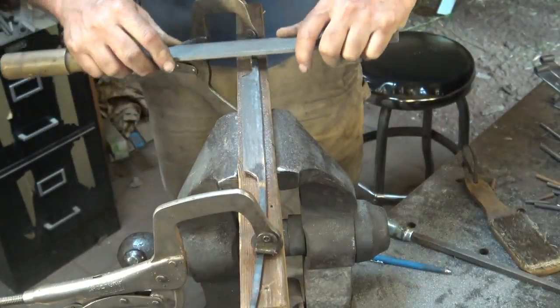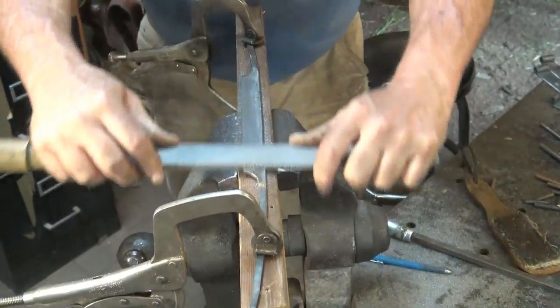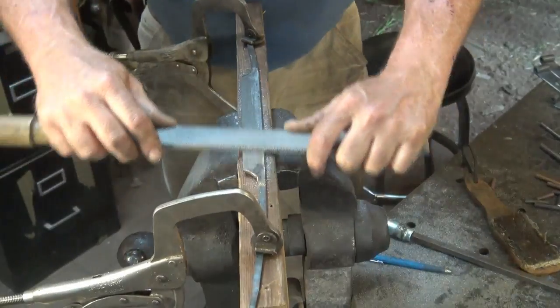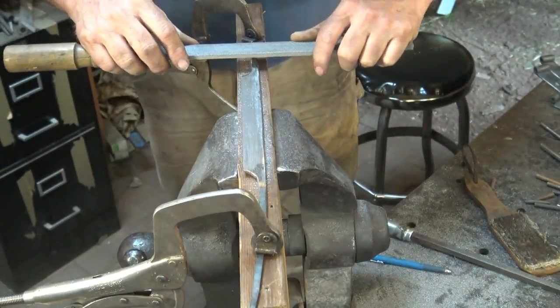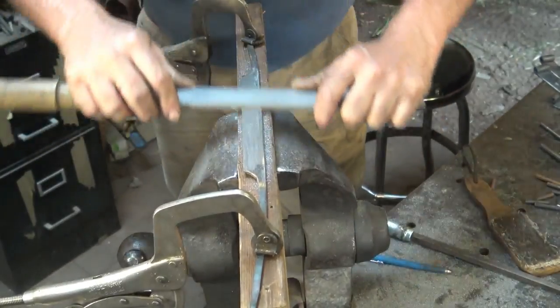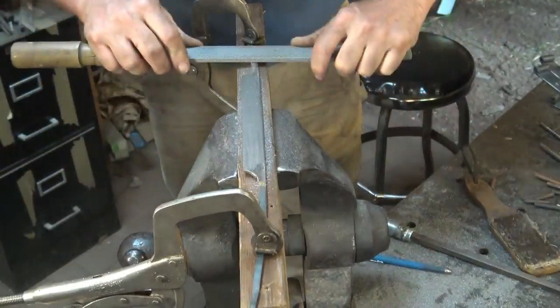Essentially what you would do if you were using sandpaper, you'd put sandpaper on a piece of bar stock or a piece of wood and just do the same thing over and over and over again with new sandpaper each couple of minutes until it's all flat and smooth.